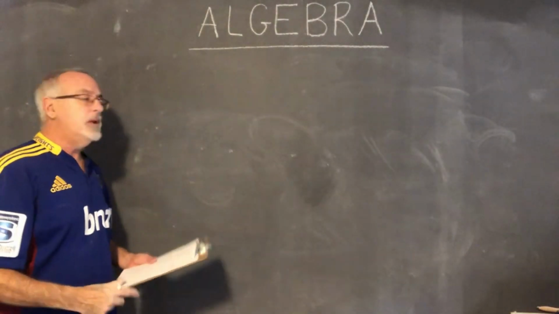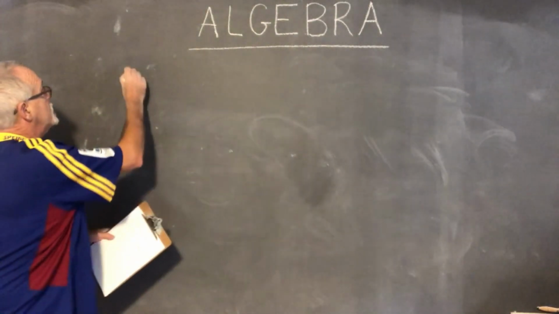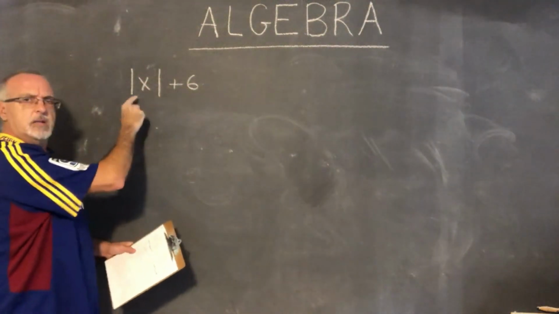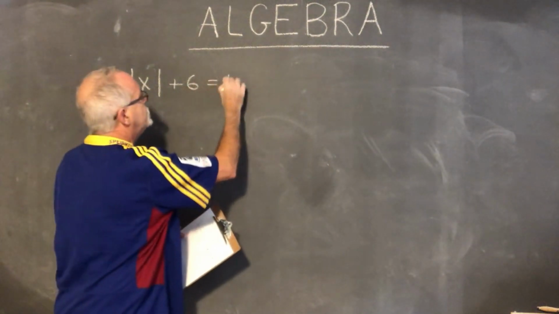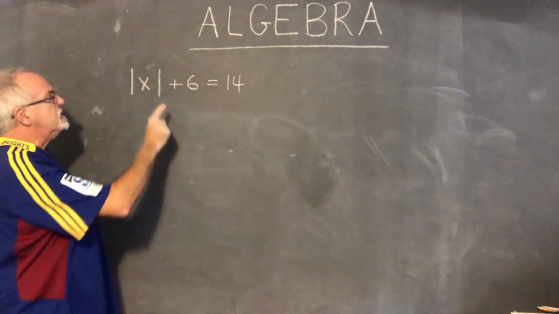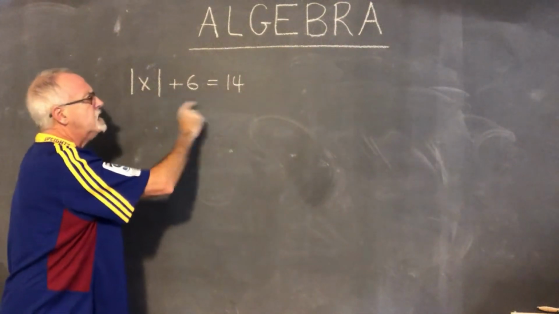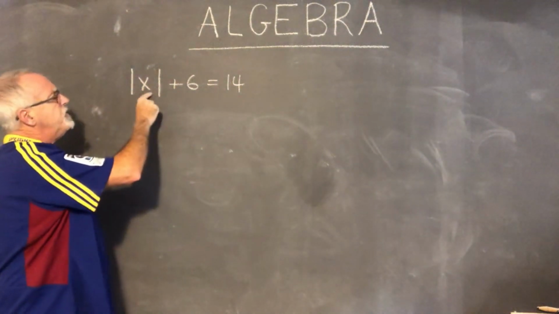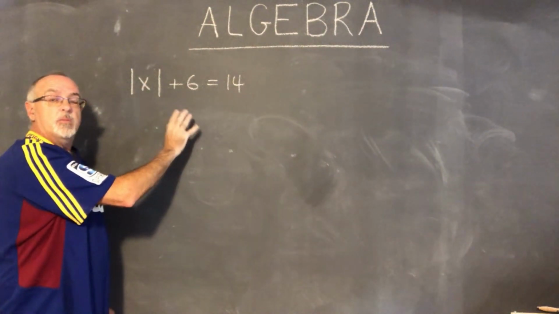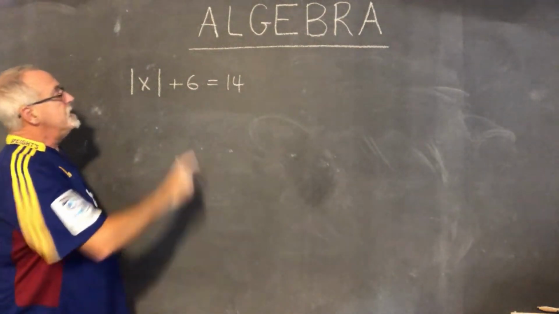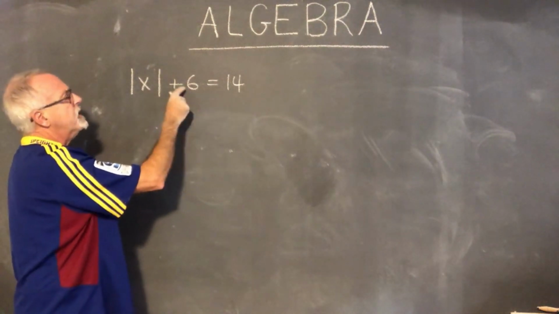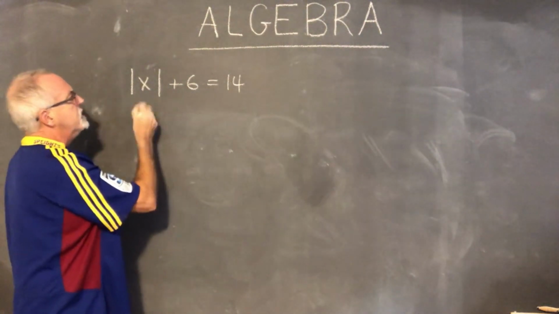Okay, our next example is the absolute value of x plus 6, the plus 6 is not inside the absolute value bars, equals 14. What should I do? What I need to realize is that I can do some regular algebra to this to simplify it before I worry about the absolute value. Do I need the absolute value part of it to be isolated on one side of the equals? I would say yes. So that means I'd like to move this 6. I need to subtract the 6 from both sides so that I can cancel this 6 and change what's on the other side. Let's try it.